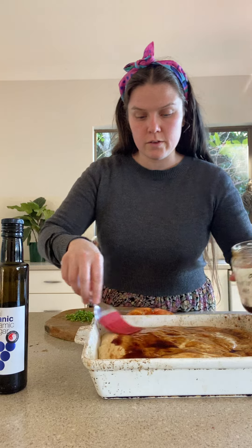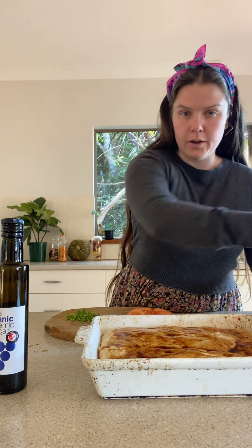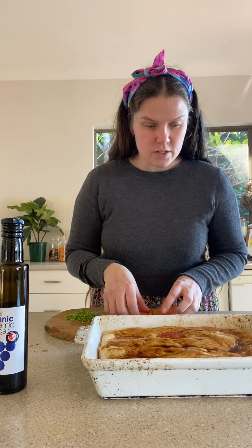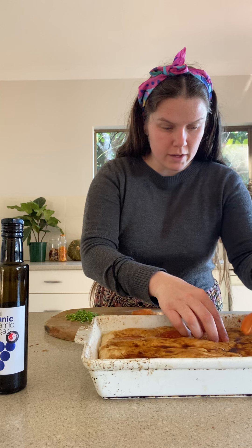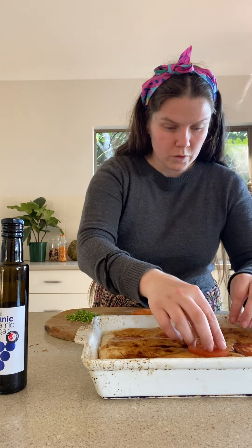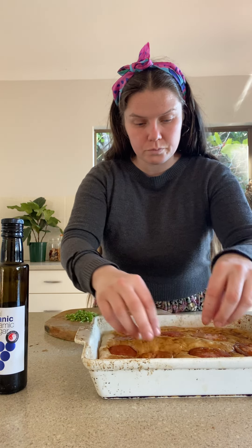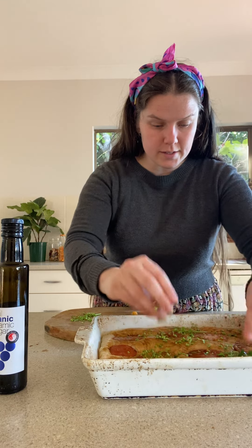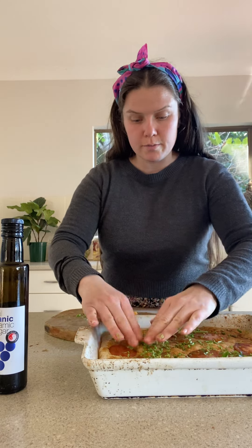Get that last little bit on there — oh, that's going to be delicious. Pop that to the side, then I'm going to lay in my tomatoes. When I put the tomatoes in I'm going to push them so they kind of sink into the bread — you'll start to hear some of the air escaping. This will make sure the tomatoes get baked into the bread. Then I'm going to top it with our parsley stems and give it a light pat to push them all in.